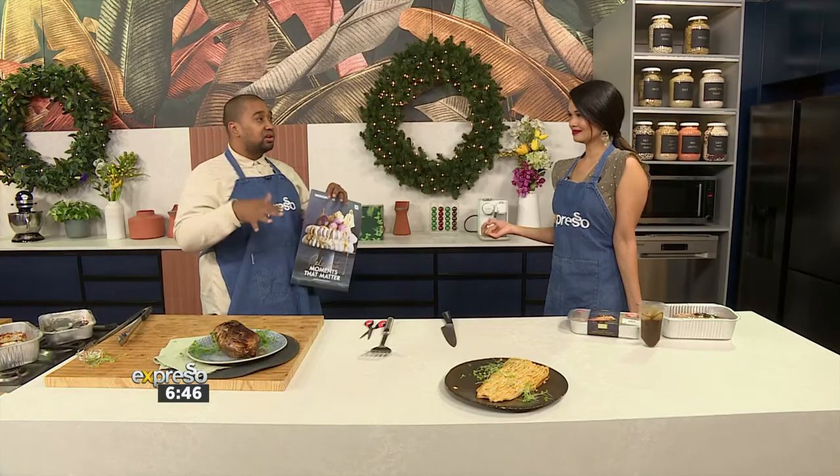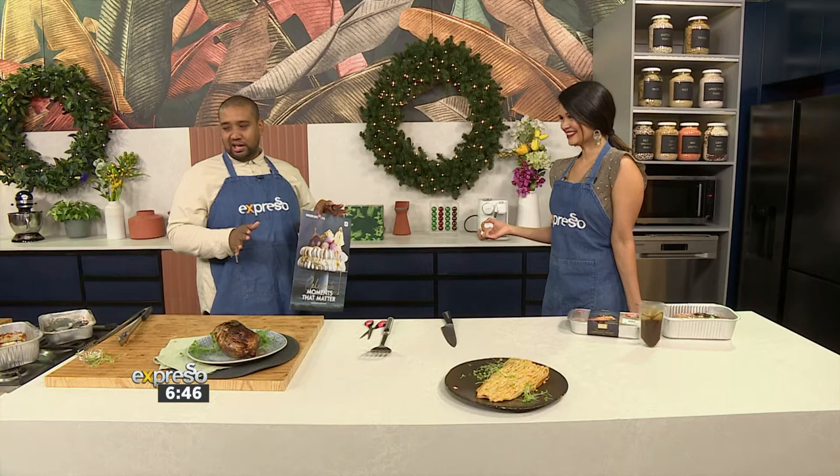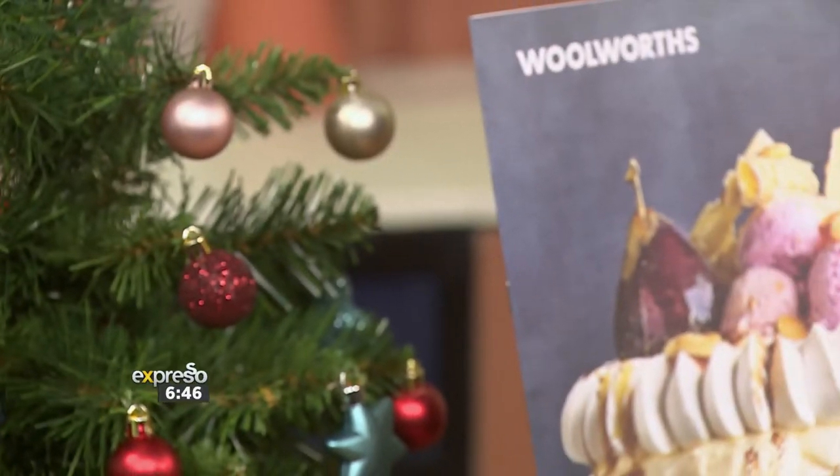I know you don't eat seafood because you're allergic, but maybe your guests do. So get your big frying pan, get the prawns in there, and get the Asian glaze from Woolworths. Pop that into your frying pan, give it a good toss, extra garlic, extra chili. You're going to pull off an amazing Christmas without an oven and a stove. And I think that's an inspiration for viewers at home — you don't need state-of-the-art kitchen appliances because Woolworths has done it all for you.